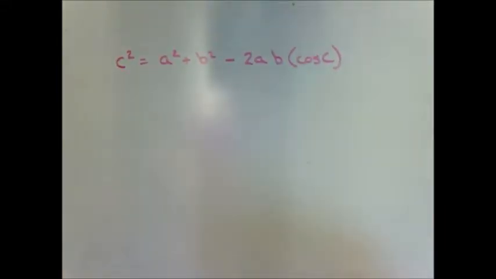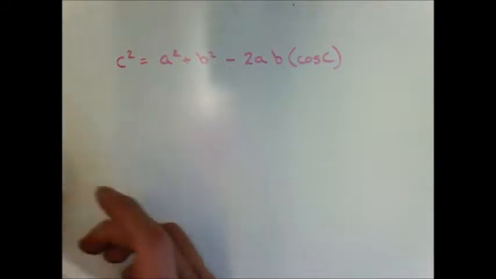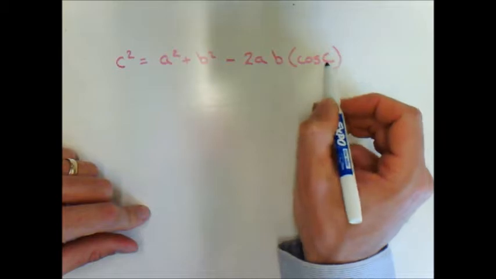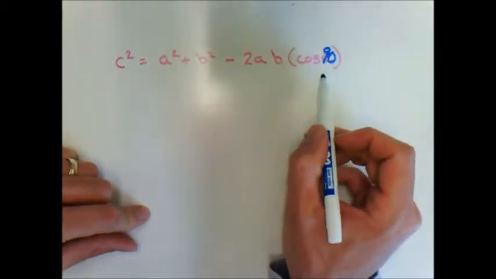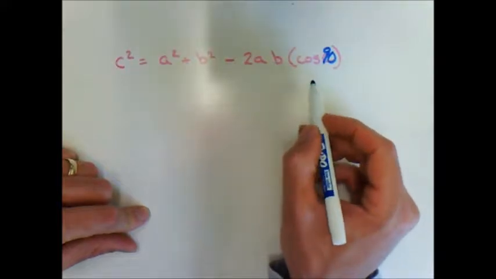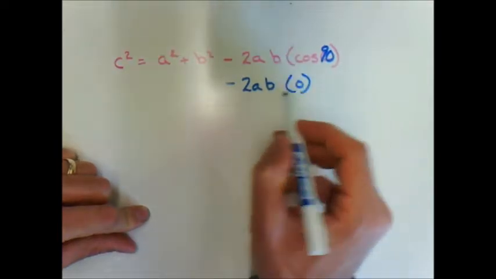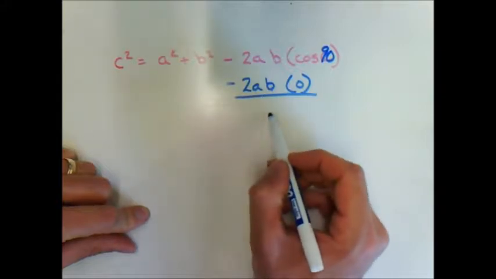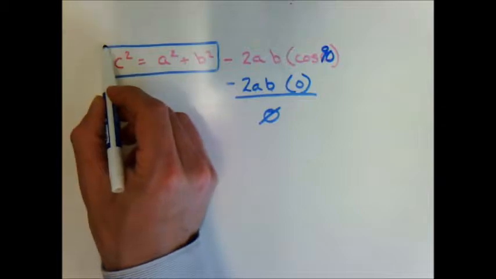Through the investigation, we tried our best to grab the formula for the cosine law. It looks like this. Question 7 asks, what happens if angle C is 90 degrees? If we subbed in 90 for C, the cosine of 90 is 0. So this whole part gets multiplied by 0. It doesn't matter what A and B are. This whole section is going to be 0, which just leaves you with this.